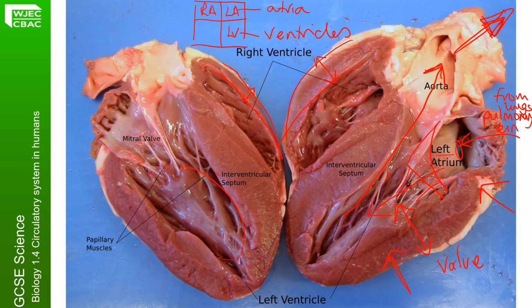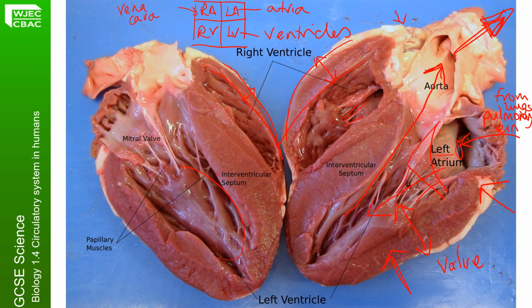So we should have a right atrium, which is difficult to see. I would imagine it's probably hiding behind the back of this aorta here, and the right ventricle down here. Between them, there would be a valve, okay? So you can just about make out the heart strings there. The valve would be up there. And so the blood would come into the right atria through a vein called the vena cava. And again, it's not easy to see this on this diagram because I think it's tucked behind here somewhere, okay?